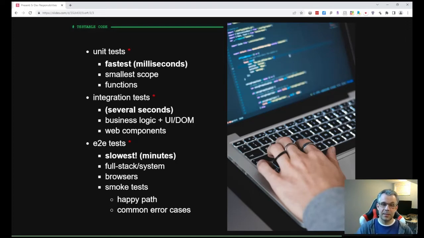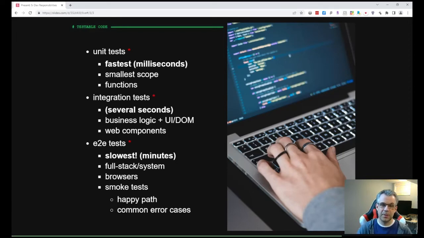And like I said, they're done in browsers. You can do them headless or with a full browser tab open. There's pros and cons to both. Typically, what you try to run is the minimum set, which are called smoke tests. These are usually the happy paths for your system, just to make sure screens are up and working and your user doesn't hit 404s or other bugs in the system, like payments never working, things like that, or common error cases.